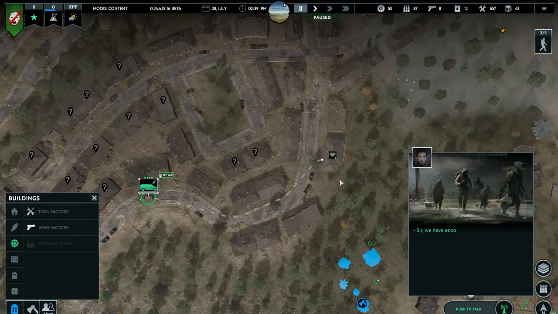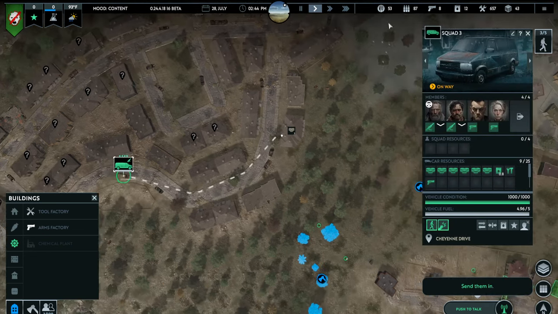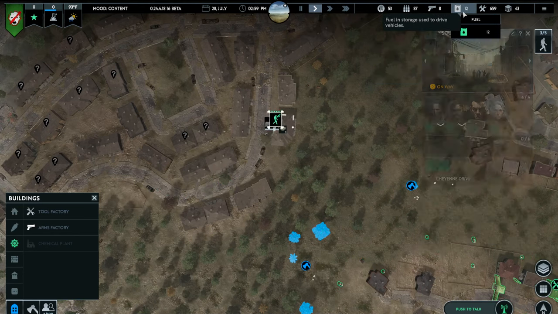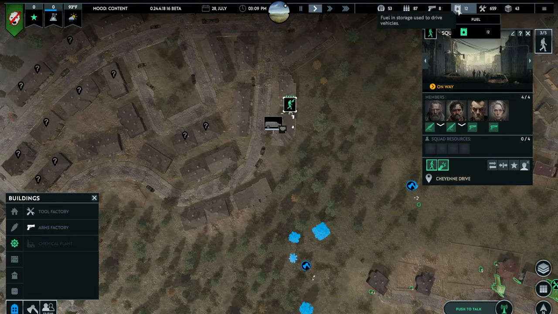Okay. Sir, we've encountered a group of people. Accept them. Send them in. I mean, our food's doing okay. I'm not too worried about food. We got a decent chunk of weapons. Fuel is going to be a problem. Fuel is definitely going to be a problem.